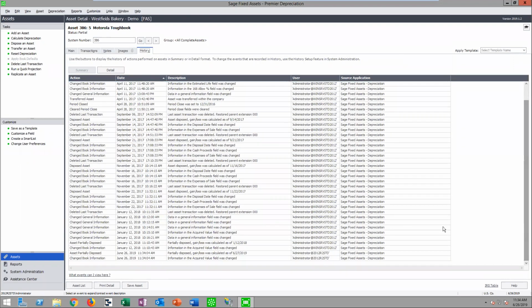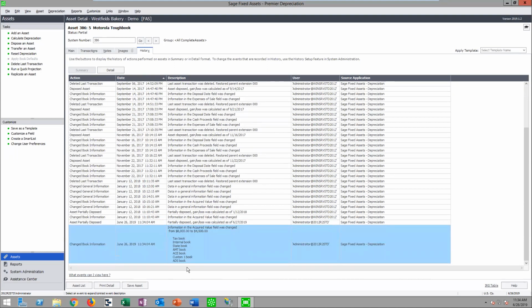Now, the History tab captures all of those types of transactions. So you'll see for today's date, asset was partially disposed. It will show the date done in the system separate from your actual disposal date or gain loss calculation date. It's also going to capture who did it. It's also going to capture the fact that my values based on that partial disposal for all of my books, my cost basis was adjusted down from 8,000 to 4,500. My cost basis for this particular asset was the same across books, hence a single entry with all the books. If I had a different cost basis for tax than book, it would actually split those out separately.